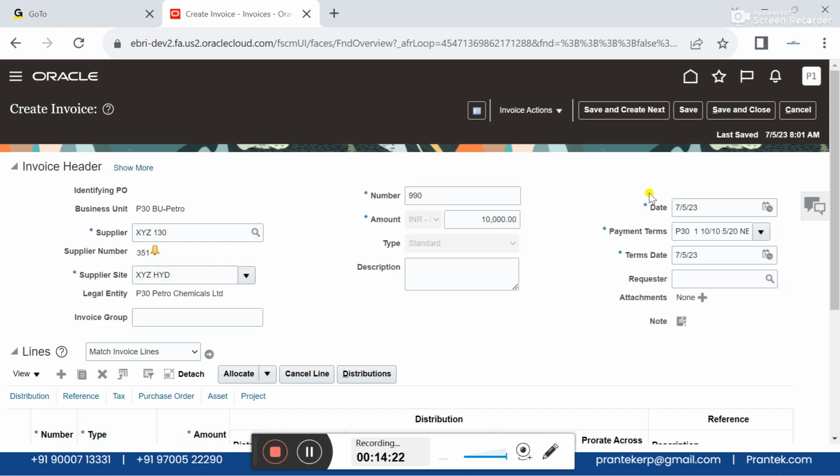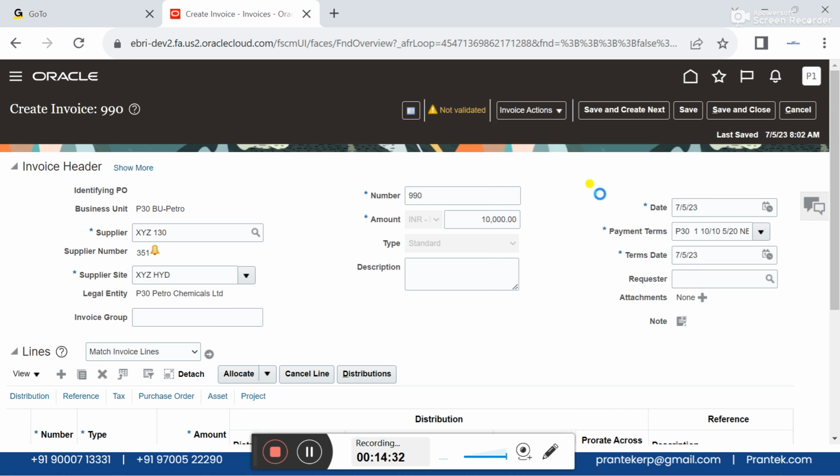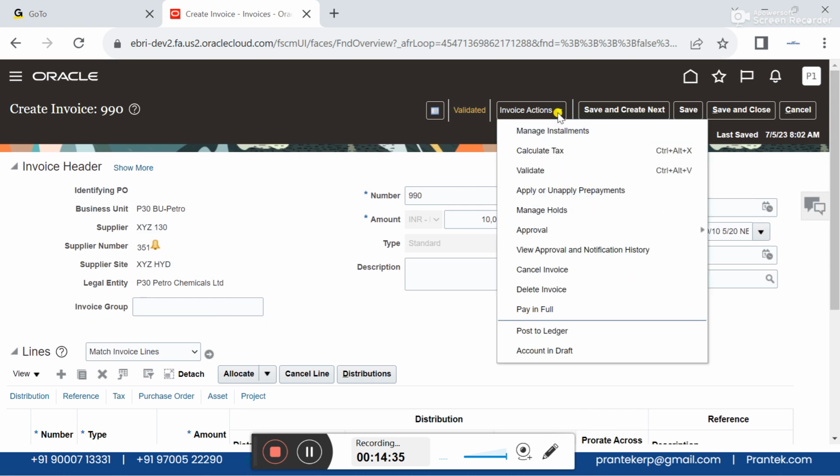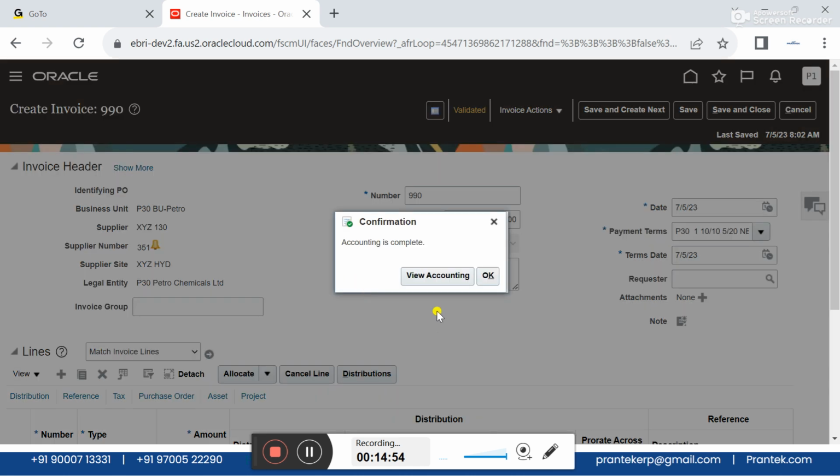Okay, now what you can do: save it, then Invoice Actions, Validate. Then Invoice Actions, Account in Draft. I'm not going to post to ledger; we can see the accounting preview first. Account in draft, then View Accounting.